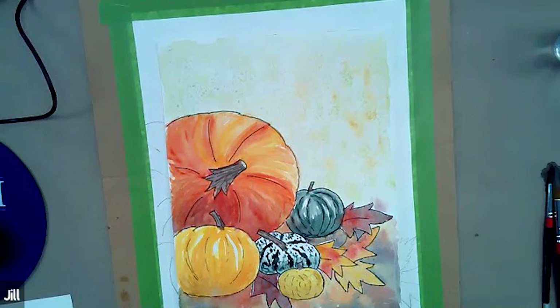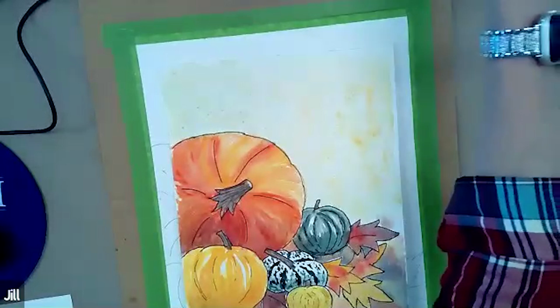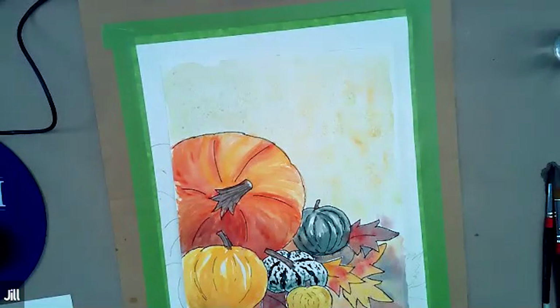So Jill, you want to take over from here, and at the end, we'll be able to look at your paintings, and Jill can talk to you about them. You can hold them up. But right now, we have her pinned. Can everybody see her screen?